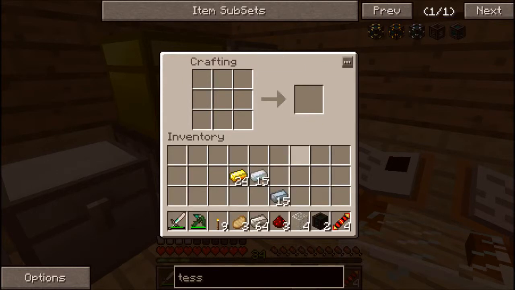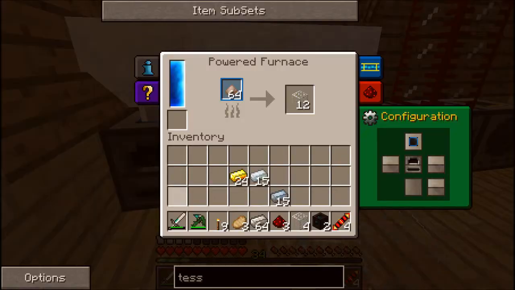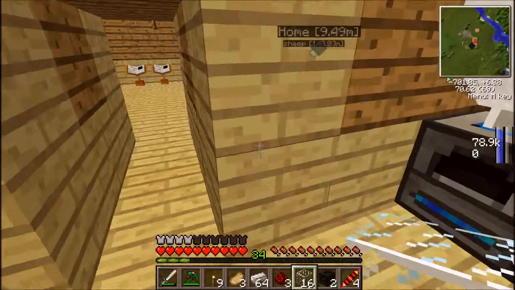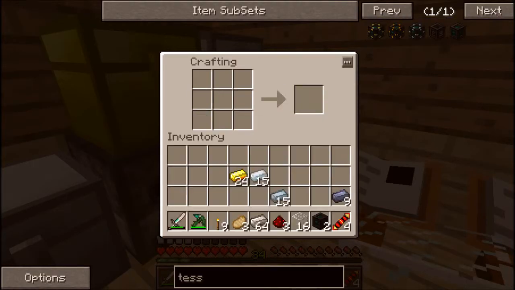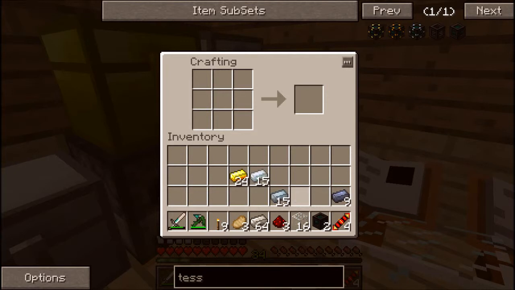I'll just make plenty. I need lead. Lead ingots. Is that lead cooked up in here yet? I didn't put any lead in here, did I? There it is. I did put lead. Not that much of a klutz, apparently. What am I missing? Come on. Lead, silver. Silver. Oh, maybe it's just being stupid.